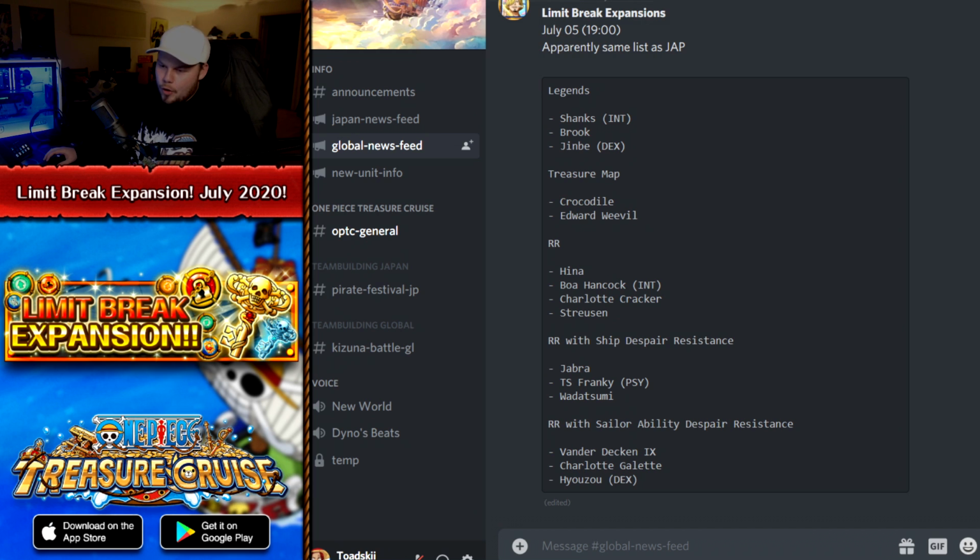So in today's video, we are going to be talking about the brand new batch of Limit Break expansions. Typically, every time they release a new treasure map, they like to release a couple of new units for Limit Break expansion, and this is going to be happening. It hasn't been announced yet, but likely when the new treasure map Sugo is officially announced, we're probably going to get this information.